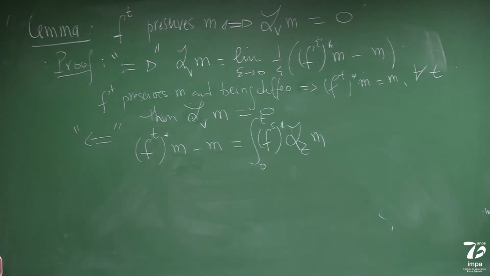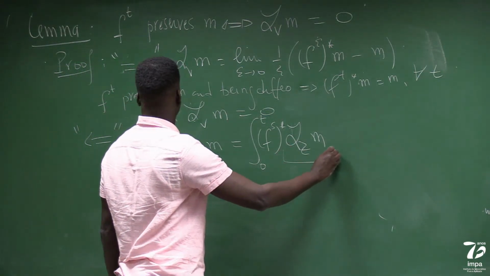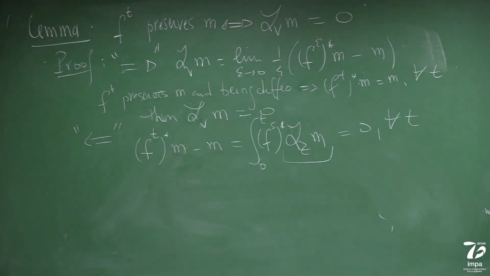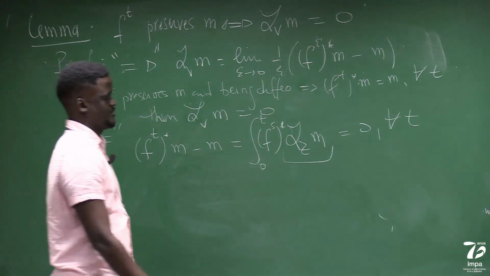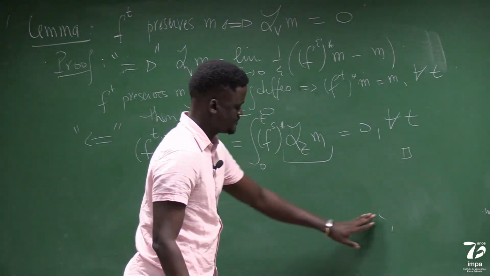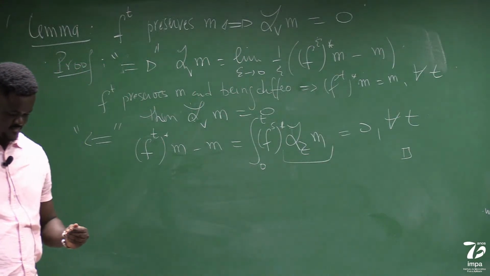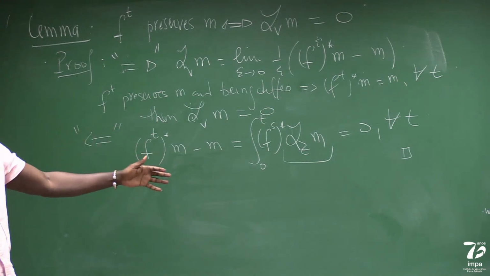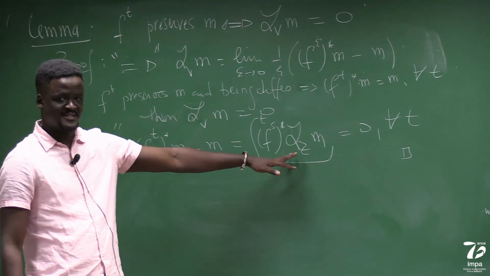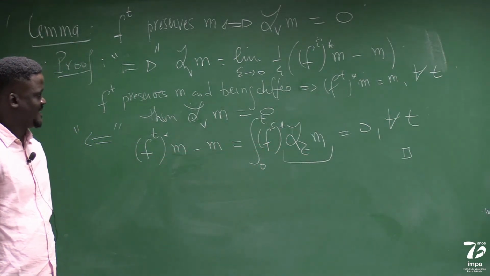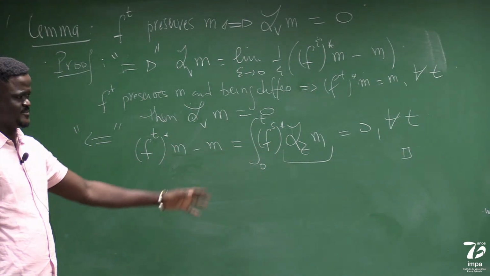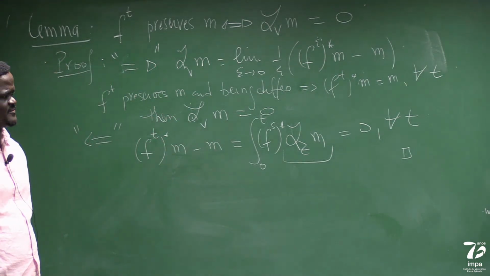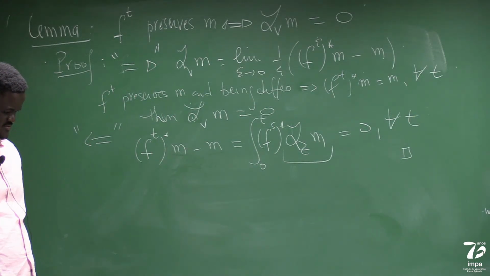So this guy being identically 0 gives that this is 0 for every t. If you don't know about differential forms, it's difficult for me to write all the details of this proof. But you can look at any textbook and you can see it. To check this, you just do it for 0-forms, and it works for all of them. Okay.